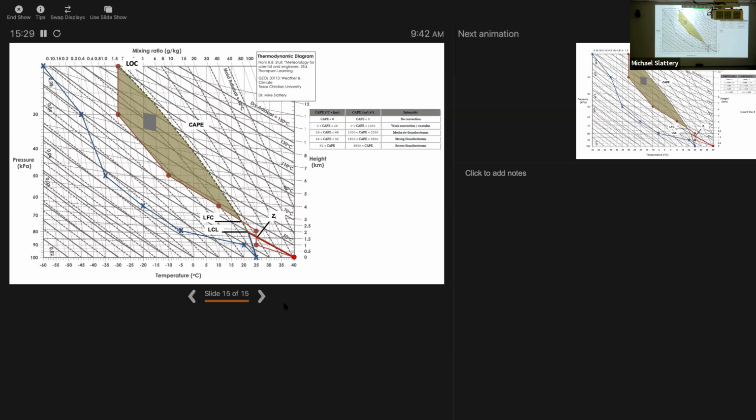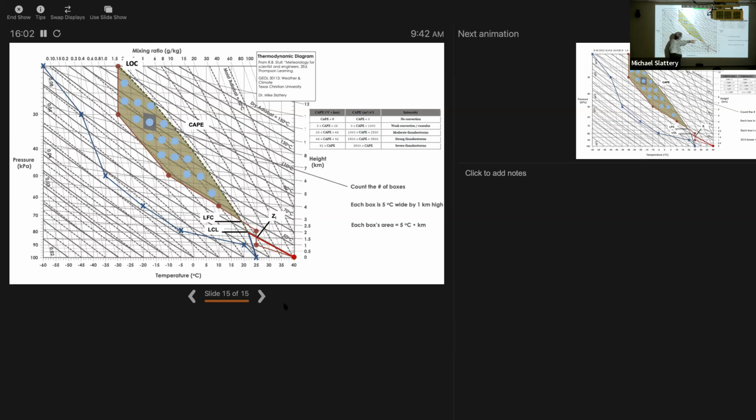So just take a look at how this works. You count the number of boxes, and each of those boxes is 5°C wide by 1 kilometer high, because you've got those kilometer height lines and the degree Celsius boxes. So each box is 5°C by 1 kilometer, and the area in each box is simply 5°C kilometers. Cool, so we count up the number of boxes.